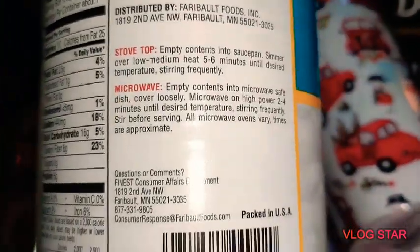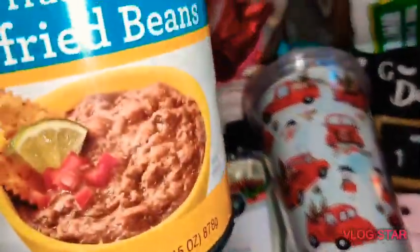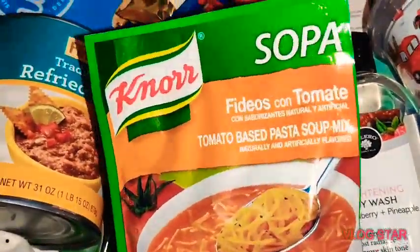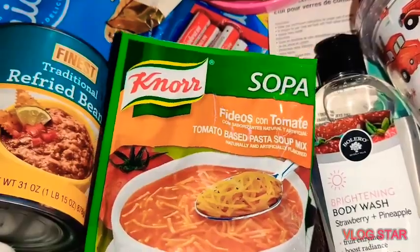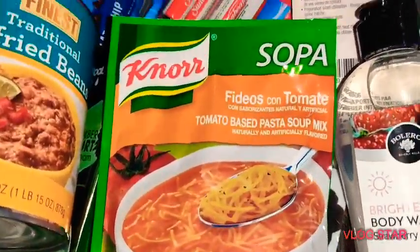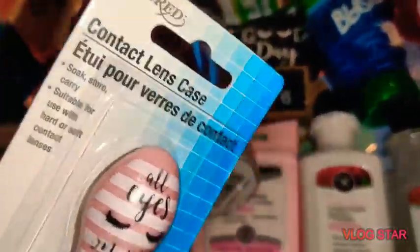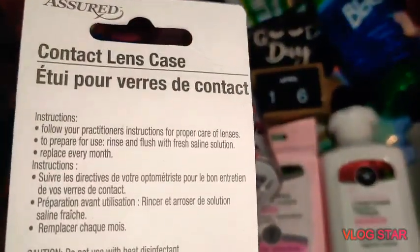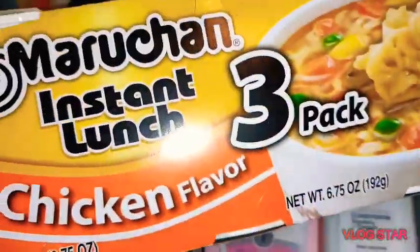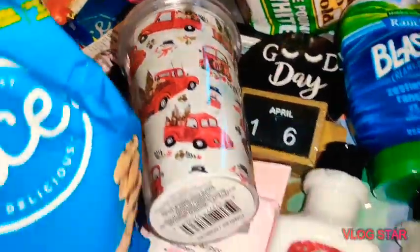The refried beans are made in the USA from the finest foods — one pound for a buck is crazy. I got those from Dollar Tree today along with some fideo, and I make refried beans with tortillas and the soup. I also found this cute contact lens case that says 'All Eyes on Me' with little eyelashes in pink, made by Assured. I also picked up the instant lunch chicken flavor — six of them.